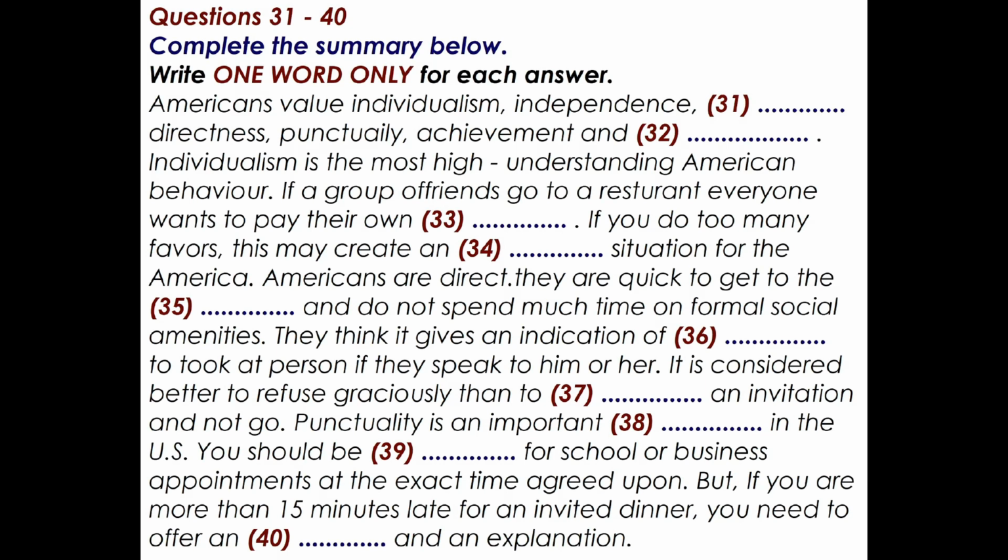Americans are direct. Honesty and frankness are more important to Americans than saving face. They may bring up impolite conversation topics which you may find embarrassing, too controversial or even offensive. Americans are quick to get to the point and do not spend much time on formal social amenities. This directness encourages Americans to talk over disagreements and to try to patch up misunderstandings themselves, rather than ask a third party to mediate disputes.